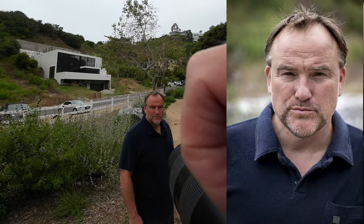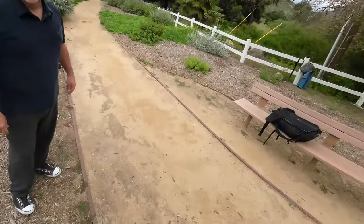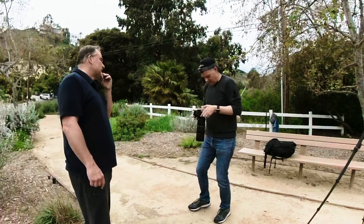Those were the days. So if I now change into a 4, what we had before with the other lens, will it look the same? Who knows? That's the question.